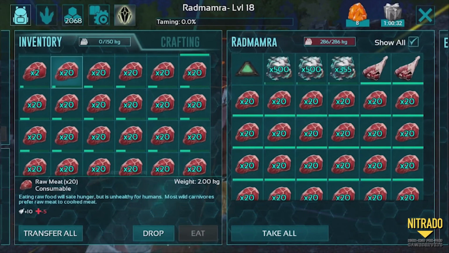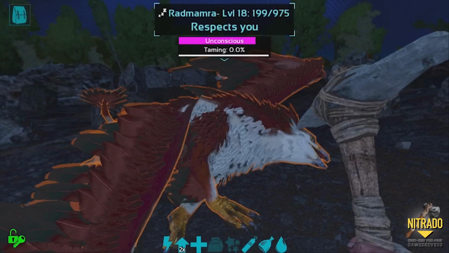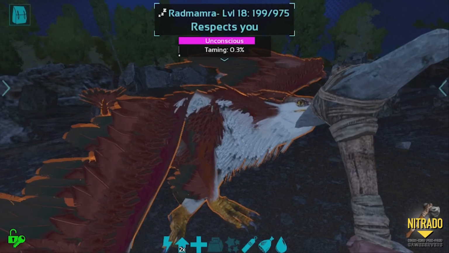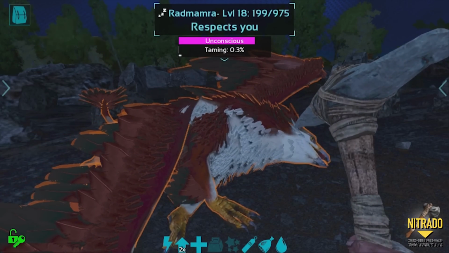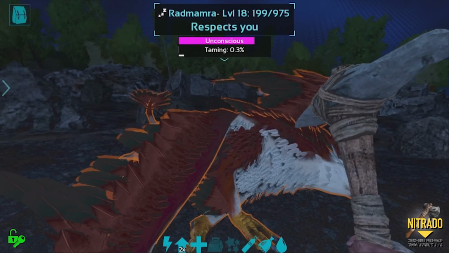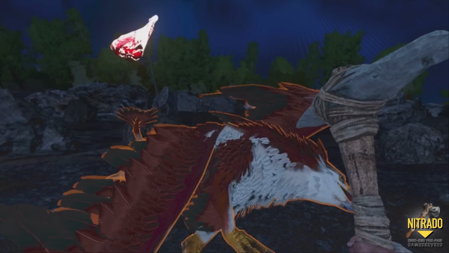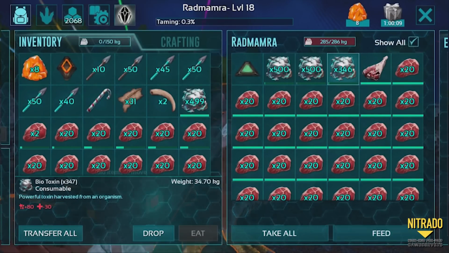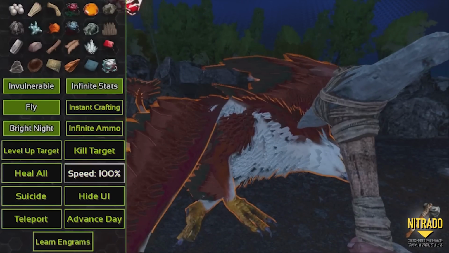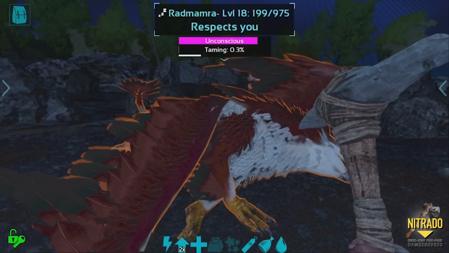Let's see, can I transfer anything more over? He's not eating at all yet. Let's wait. So the first one with base stats, no soothing balm, takes 0.3%, so this is going to be a very long time, guys. And that's with prime meat, so I expect raw meat to be about 0.25 or 0.2%, which is even worse. Let's go ahead and just feed all the biotoxin we can. That should up its torpor a little bit, and let me go ahead and speed up the game. We'll see you guys when it actually tames up, and hopefully it won't take me 20 hours.